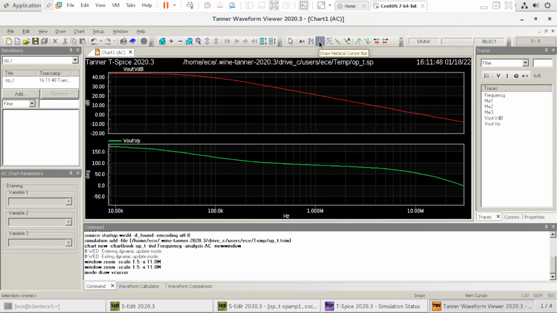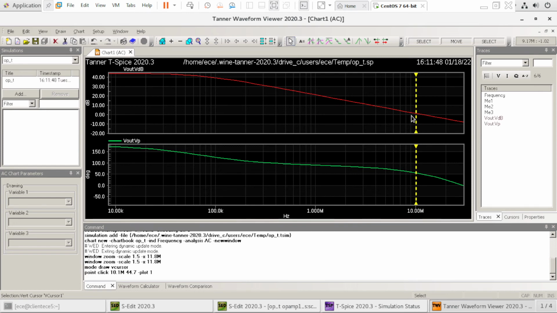So a vertical cursor we need to place. So 0 decibel, and here we'll get an approximate value. So I'm just placing it here. One cursor. So 0 decibels magnitude and the graph cutting at this particular point.